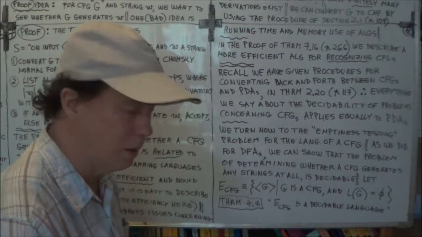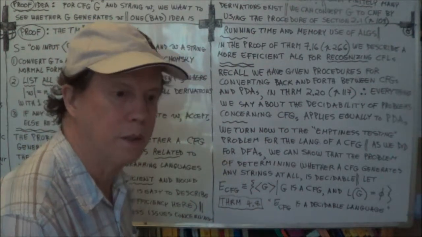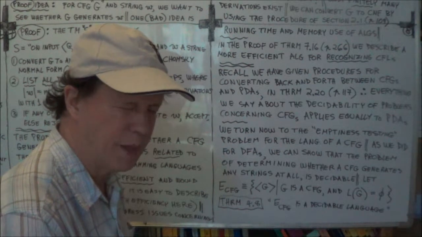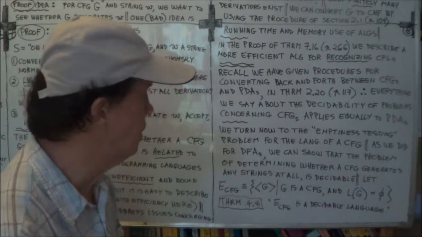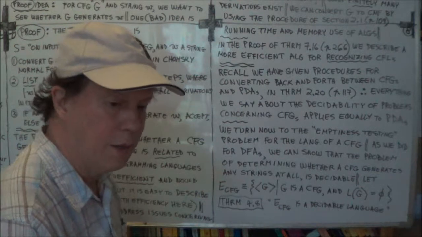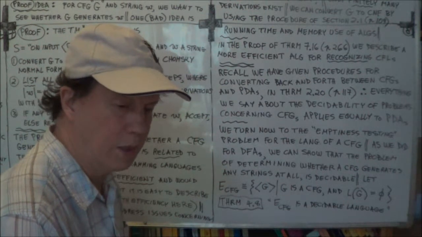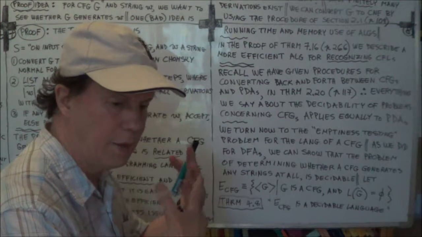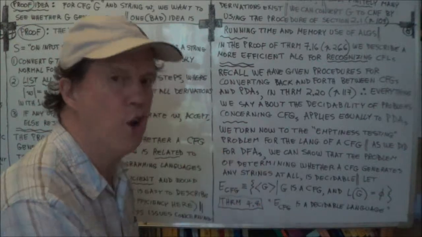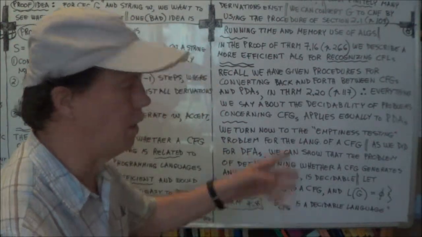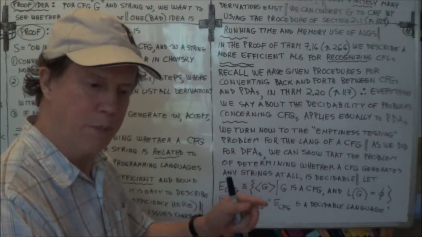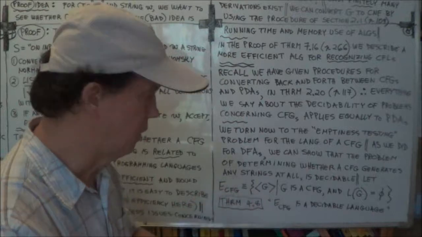Testing whether a particular grammar, in this case a grammar rather than a machine, accepts no strings. So the equivalent computational problem is: is there an algorithm that can answer yes or no whether a particular grammar generates no strings? That's the question. And as usual, convert that computational problem into a belonging-to-a-language problem. The same old trick, right?